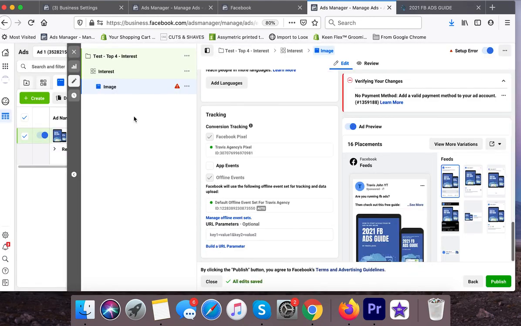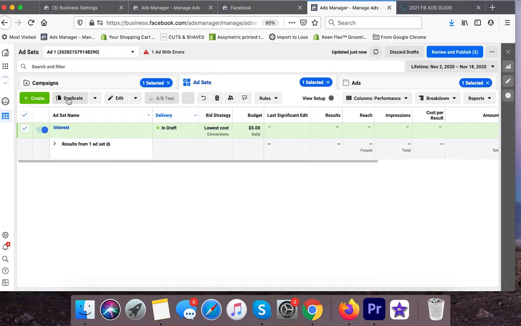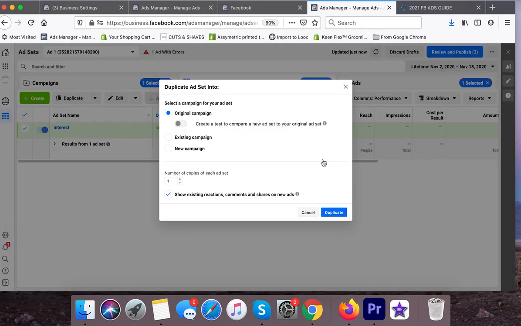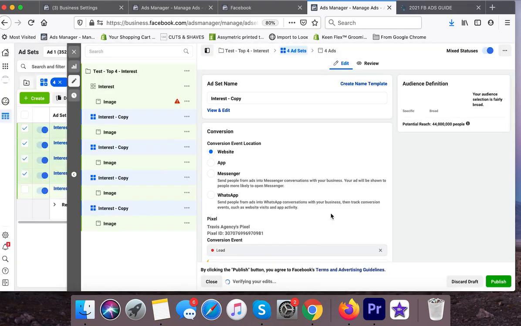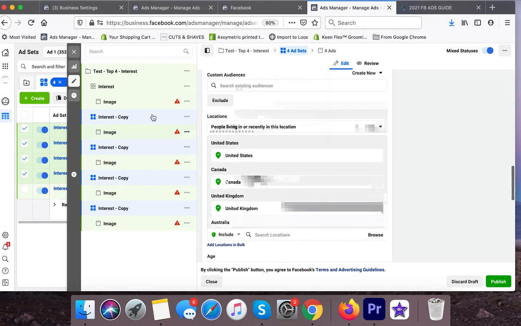And then that's it. Once that's set up, I'll hit publish. And one thing I do is when I hit publish, I let the first ad get approved. And then once this ad is approved, then I'll go into my interest and duplicate into 4 more ad sets, right? I do this only when the ad is approved, because for some reason, if it doesn't get approved, you don't want to get too many disapprovals on your ad account.